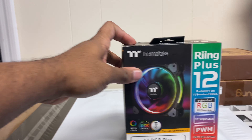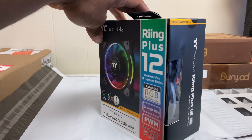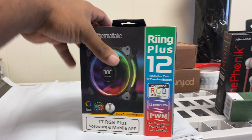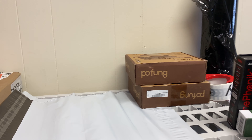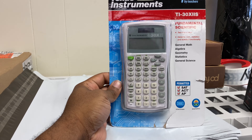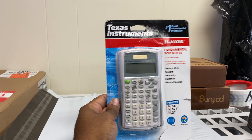Next is the RGB fan — we got this out of a King Kong deal box. It's a brand new RGB fan and we took an offer for $60. We paid $75 for that whole King Kong deal box, so that was pretty good. Next, the Texas Instruments calculator — we made fun of it when we unboxed it, but somebody bought it for eight dollars. Then the Stone Side Splash, sold for $28.